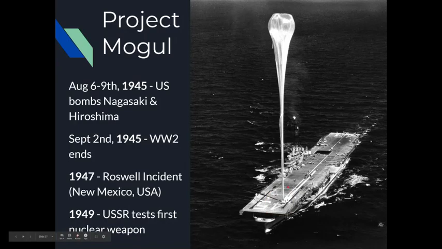The government's denial of that event was basically them trying to deny any ideas that they could be spying on the USSR. Remember that in World War II, we were allies with Russia, we were friends, but now things were getting really bad, and things would have gotten bad really fast if they knew that we were spying on them like this. So it makes better sense for the government to deny it, makes better sense for the government to be happy for them to think it was aliens, and the legacy of that event still lives on today. You can go visit Roswell and check out all the alien merchandise.